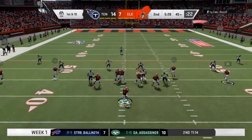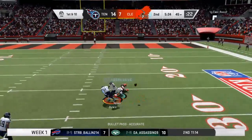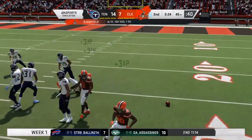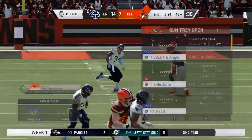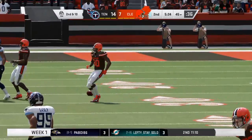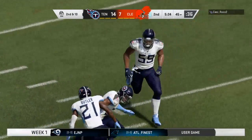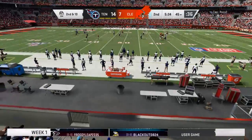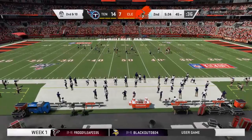From the gun, Mayfield is going to fire one deep, middle of the field. And that is incomplete. Showed off the arm strength there, but to no avail. Anytime a defense can sit back in a zone like that, it tends to create a lot of congestion in the middle of the field. Makes it very hard to slot one in. Looked like I-4 at rush hour in your hometown of Orlando, Florida. An absolute mess.